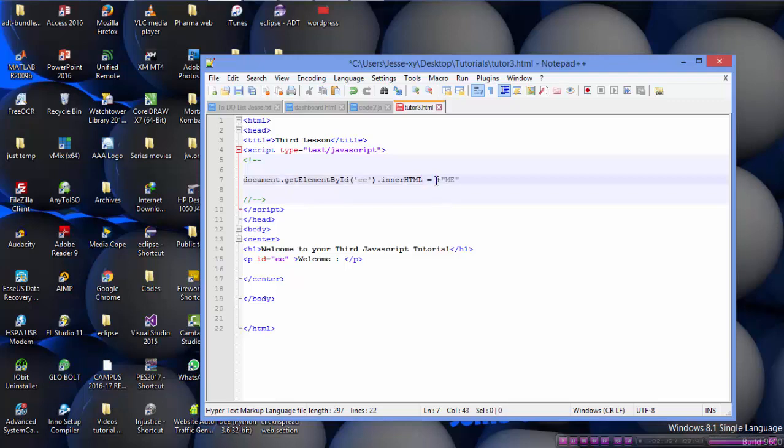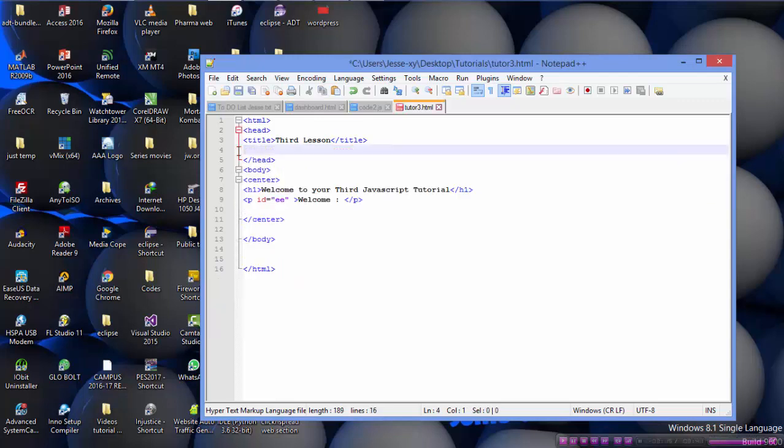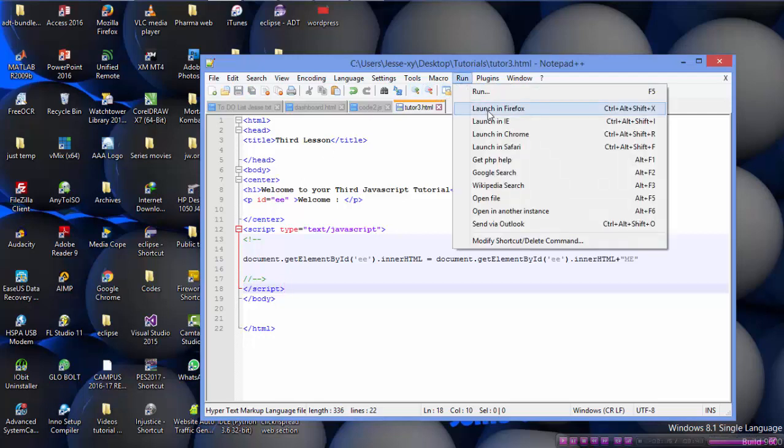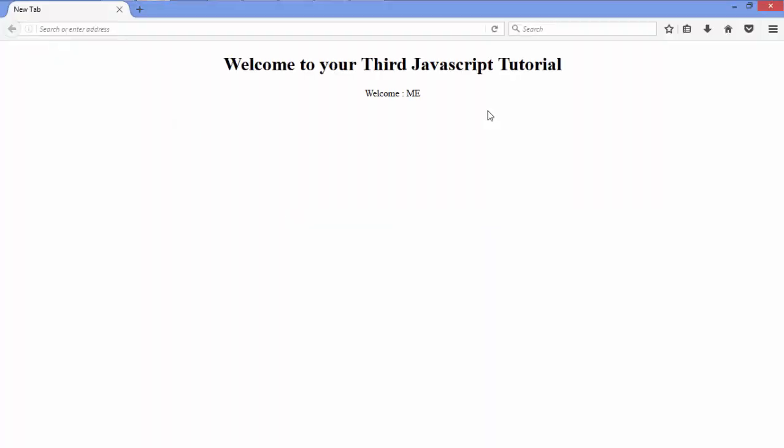Copy this, paste it here, so that it shows the current information plus the me. That's what we're expecting. We still need to cut this down here so that it runs later on. We'll run this in Firefox and see if it works. Good, so it says welcome me.